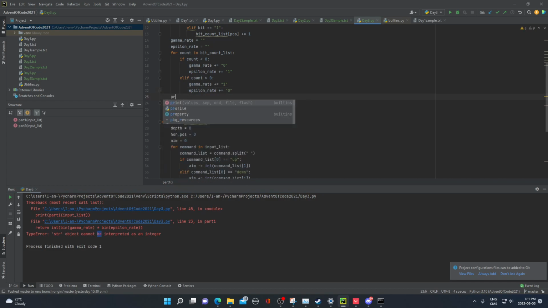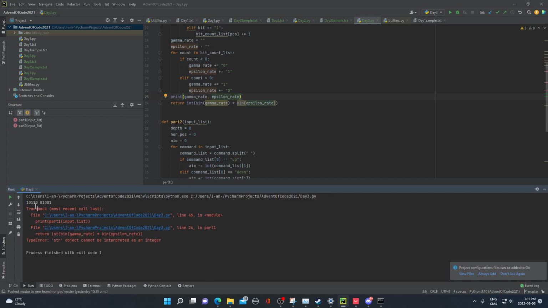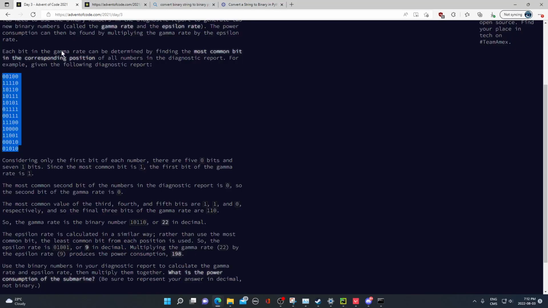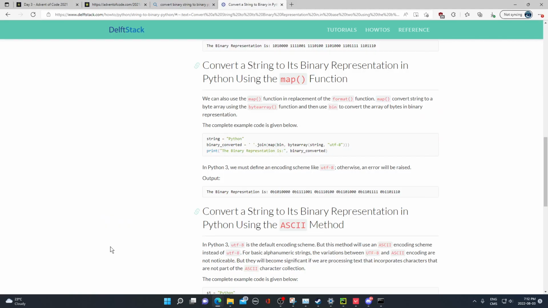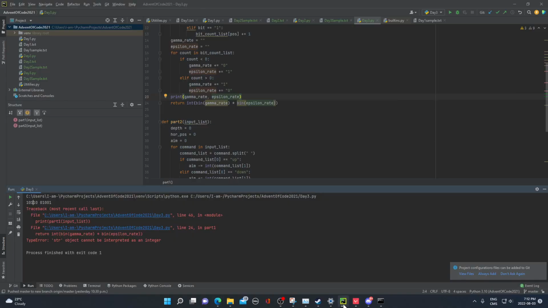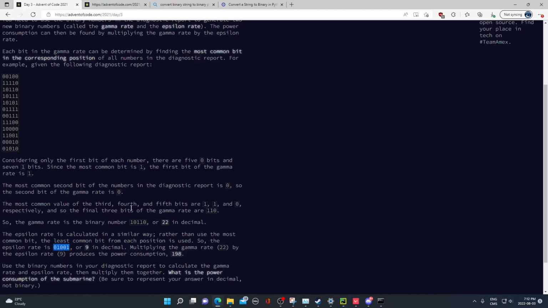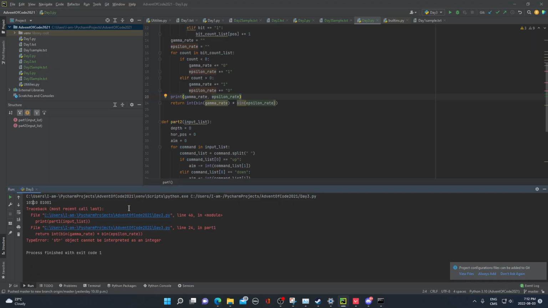Okay, we can actually just print out gamma rate and epsilon rate. 101 001 001. One zero one zero zero one zero zero one. That is correct. I just have to figure out how to convert this.